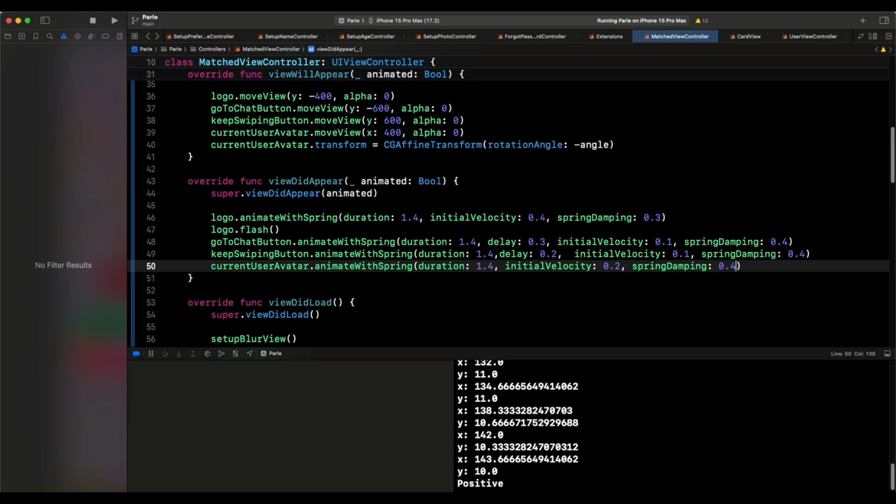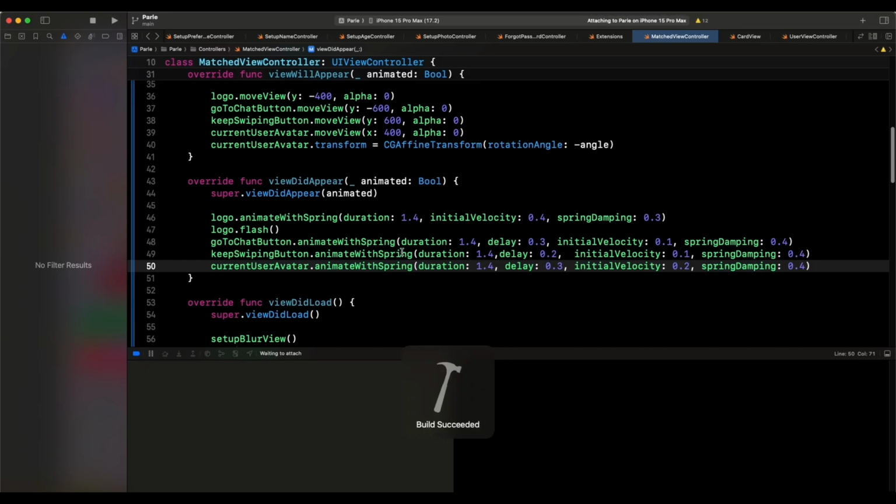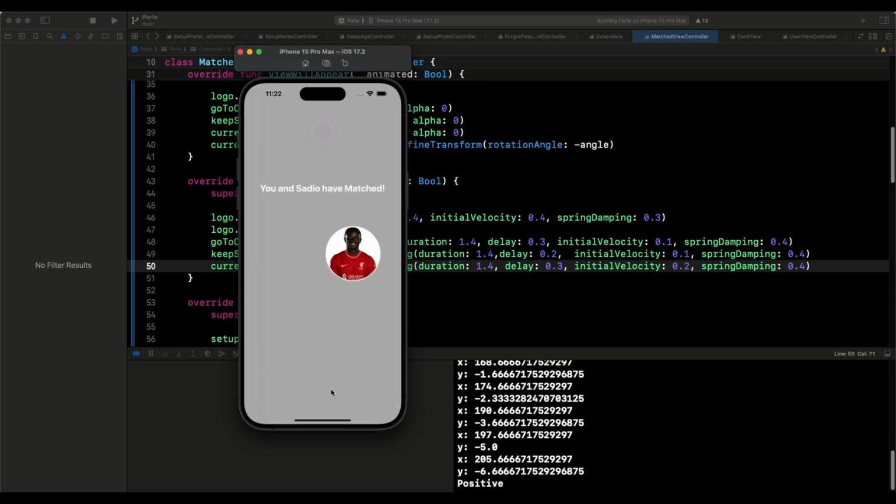We need a delay, right? Come here and say delay. What's the delay going to be? The delay is going to be 0.3. So let's do that. Let's see it in action. Okay, you can see it animate like so.